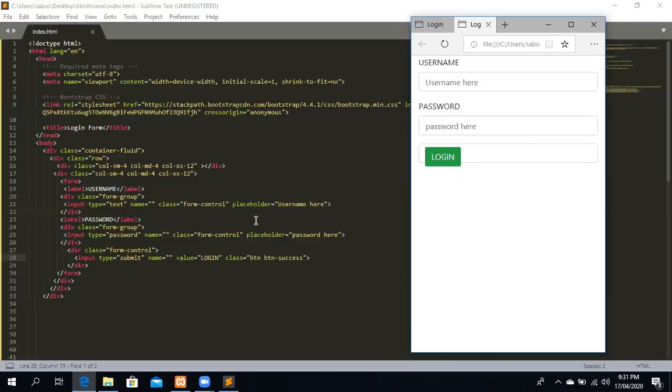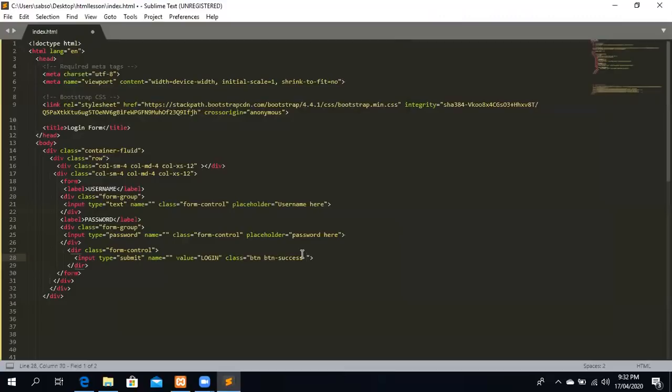We want the height to be, let's say, 600 pixels or 30 pixels, but that is a waste of time. So you have to use Bootstrap. So you only type in a class. This is one class, this is another class, and what I'm going to create here is another class. So we have to separate them just by spaces. So we have btn block. So it will span the login to cover the screen.